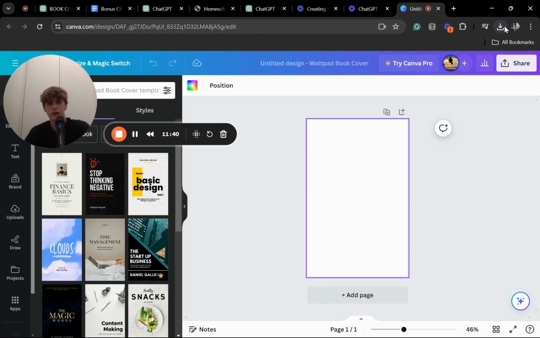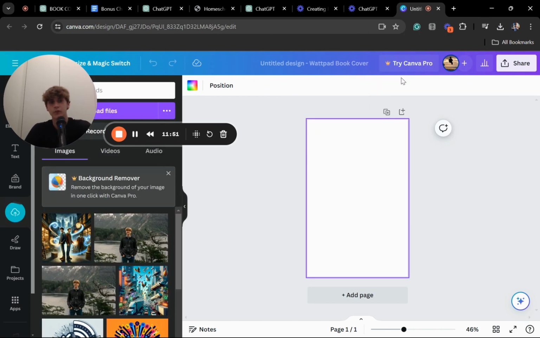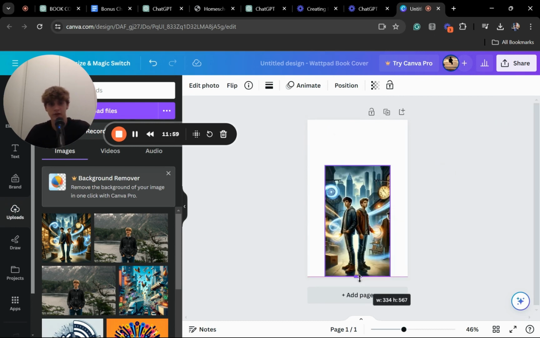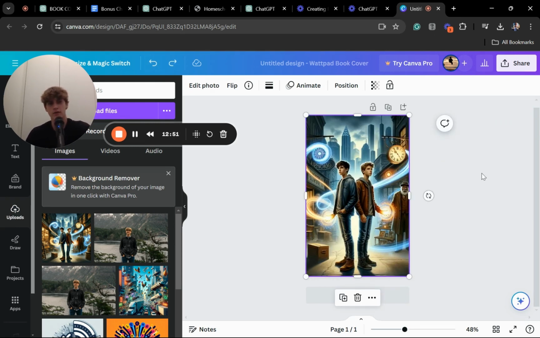Canva has like everything. So notice right here, I'm able to grab my image. And so right here, you just want to drag and drop your image and click on it and just resize. For some reason, I don't know why, but the aspect ratio is off, which is why it's kind of cutting out. I don't know why that's happening. I'm really sorry, but I will look into it in the future and I'll tell you what's going on.